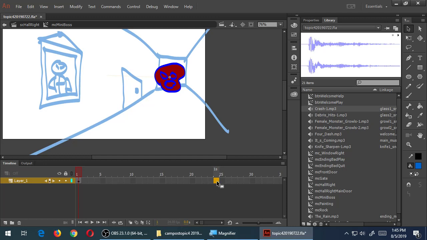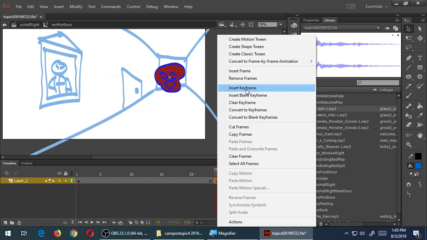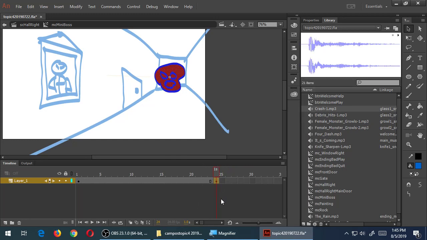Let's go to frame one inside the symbol, and we'll press F6, which will insert a keyframe. This basically copied the previous keyframe. And therefore, I'll go back to the previous keyframe and delete the creature on the screen. So there'll be 1 second of an empty frame, and then the creature will appear on frame 24. And then I'll animate it over here. So I moved it over basically to frame 24, blank for 1 second, so people can see something's happening.